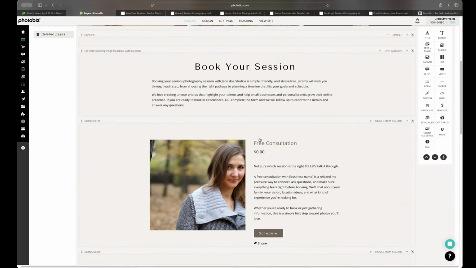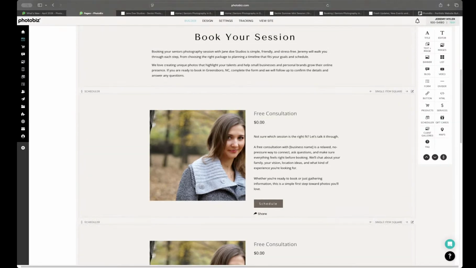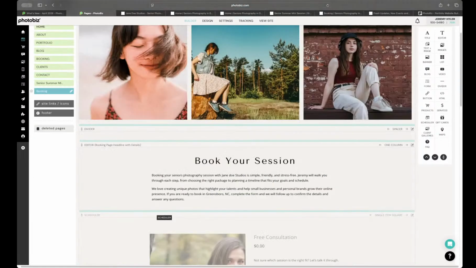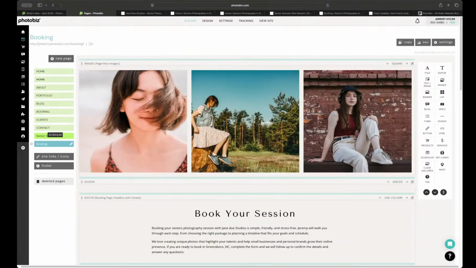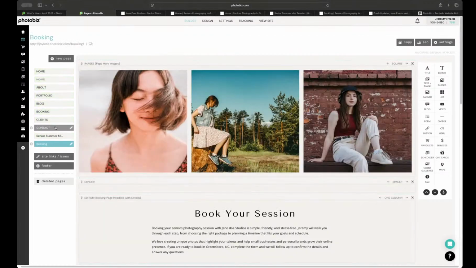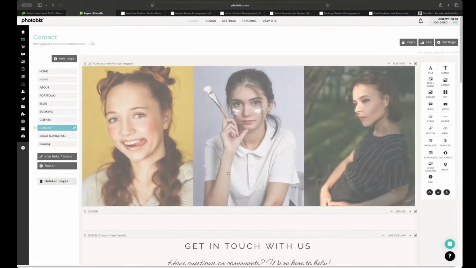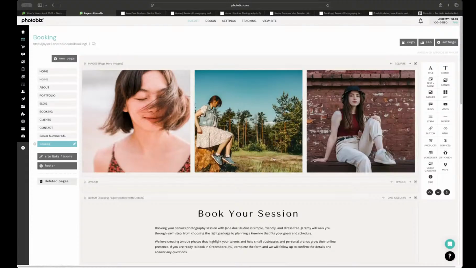Now, back in the day, and not many people knew about it, you could take this block and pull it into any page that you want to, and it would go straight to the bottom, right? Yeah, if you didn't know that, you could do that. So if I wanted to send this to the contact page, I could, and it would be on the contact page when we roll over there. See, there it is.